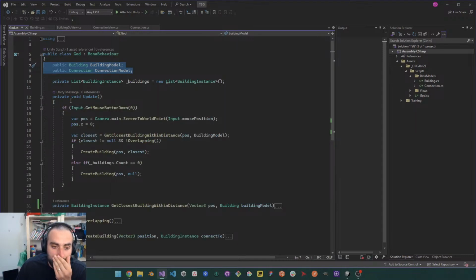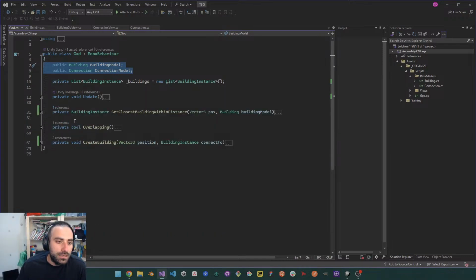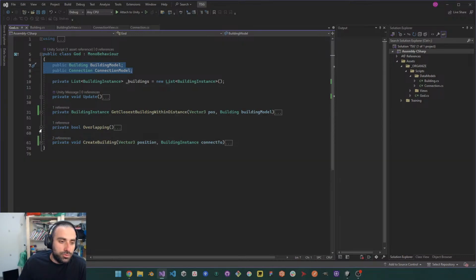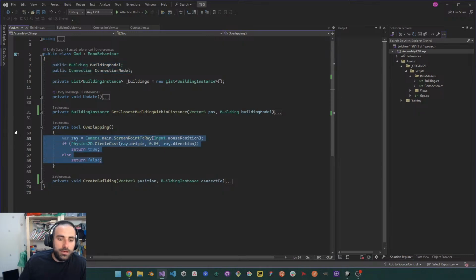In the update method, I'm trying to set new buildings with a click. Create building is a simple function to create buildings; we'll go into it when we change the code in the near future. Overlapping checks if I'm trying to place a building that overlaps with the position of another building.